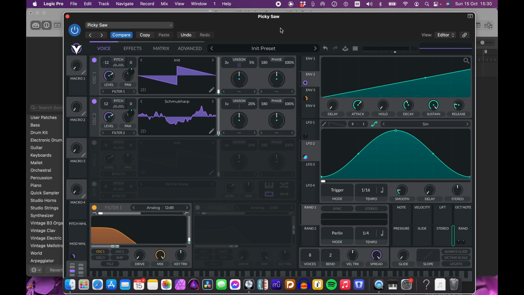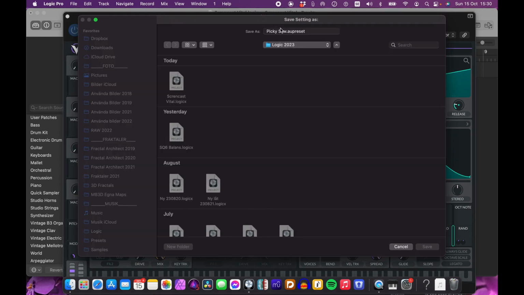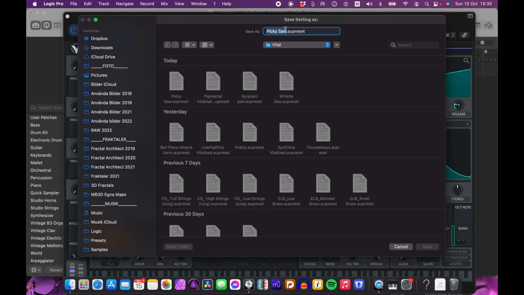You see here, I'm trying to save a sound here and I get the spinning ball of death. And there it comes. Alright. We'll not call it Picasso. That was an old sound I made. What would we call that?